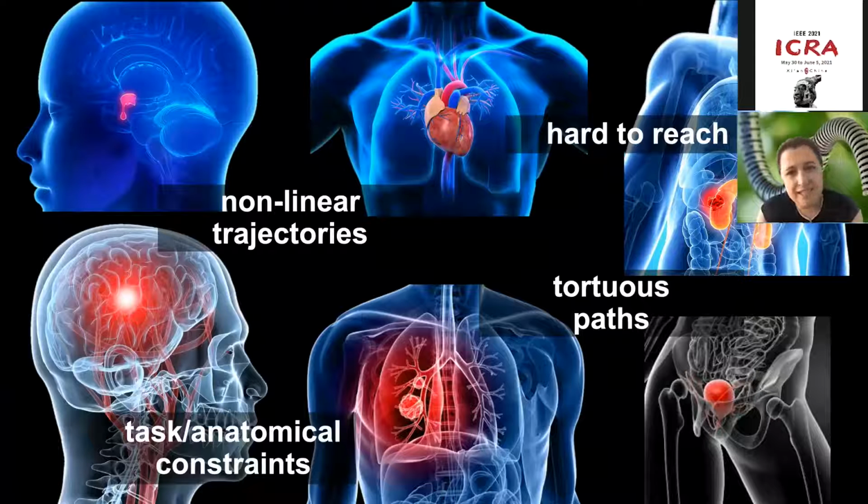Yet in medicine, there's often the need for approaching any disease minimally invasively through a keyhole, trying to lead to shorter hospitalization, shorter recovery times for the patient. And rather than opening the body at large, making a large incision, physicians really prefer to make as small of an access as possible to reach these locations deep-seated within the human body where cancer might occur or any other disease. For example, deep-seated tumors within the brain that we may want to reach on nonlinear trajectories, or suspicious nodules within the lung, cancer in the urethra, at the kidneys, in the heart.